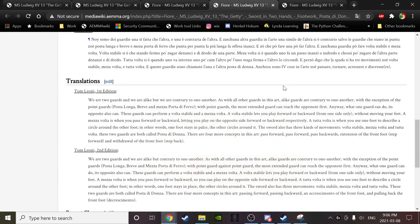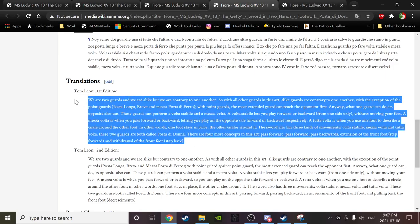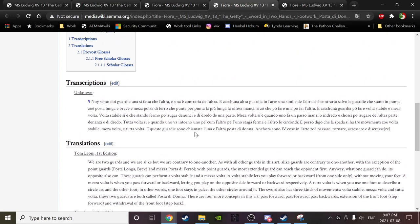So what does that mean? What do we care? This last sentence here, we're going to read as there are four more constants in this art: a mezza volta going forwards or backwards, an increasing step, and a gathering step back. Okay? And that's the whole paragraph. Very, very dense paragraph. Does anybody have any questions about what we talked about?